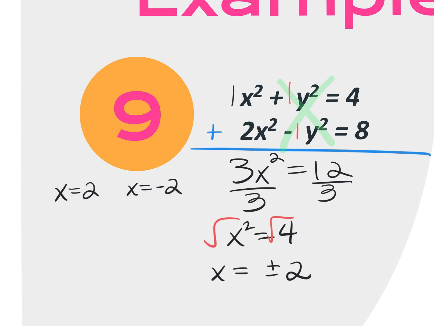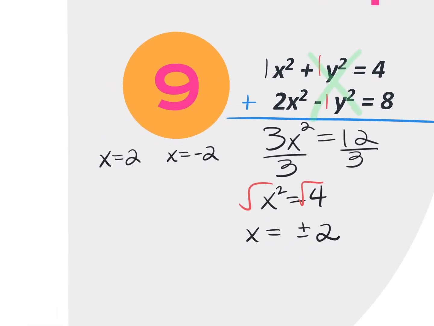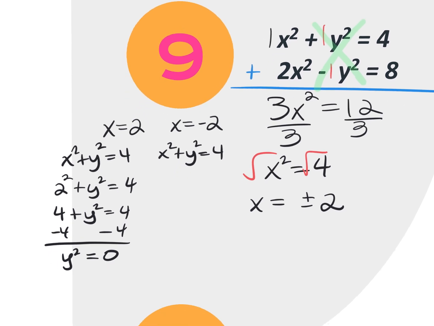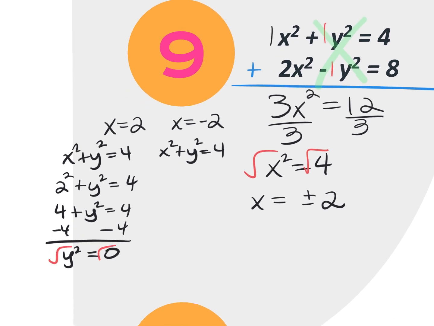It looks like to me the first equation will probably be less work, and that's what I always look for, so I don't make any kind of simple calculation errors. So I'm going to do x squared plus y squared equals 4. I'm going to use this equation twice because I'm going to end up with 2 solutions here. So I'm going to plug in a positive 2. And I get 2 squared is 4. And then I'm going to subtract the 4. And then I get y squared equals 0. When I square root this, there is no positive and negative 0. It's just going to be y equals 0.